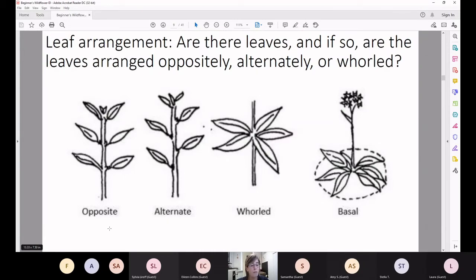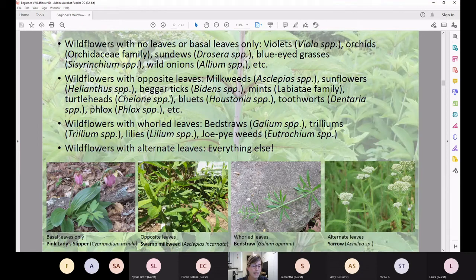On the left here with basal leaves only is our pink lady slipper. This is probably the largest orchid in our area. I just found this blooming earlier this week. Unfortunately, not here at Gulf Branch. It was at Merkle Wildlife Sanctuary over in Upper Marlboro in Maryland, but beautiful, beautiful orchid. And you can see those leaves are only coming right at the bottom of the plant. You don't find any leaves along the stem leading up to the flower itself.